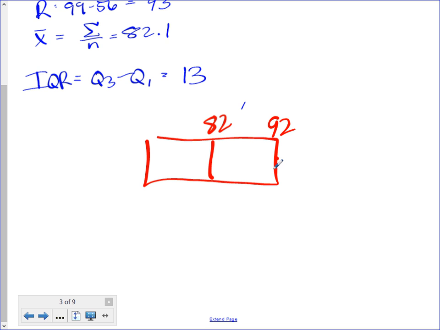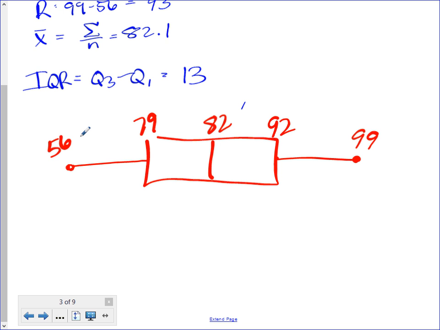92. What was 92? Upper quartile. Lower quartile goes over here. 79. I thought they go in the box. Nah, it doesn't matter, as long as you have it kind of over here, kind of over there. 82 is in the middle. I don't care if you put it underneath. Draw the whiskers. What do you think goes up top? The max. Yep, the max goes up top. And what goes on bottom? 56, because 56 is the min, not negative 56.